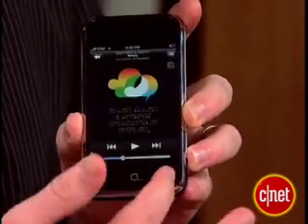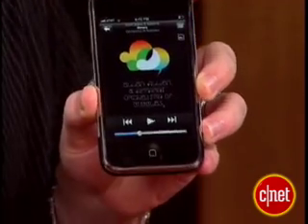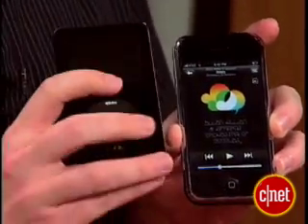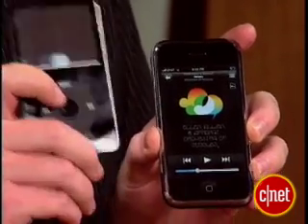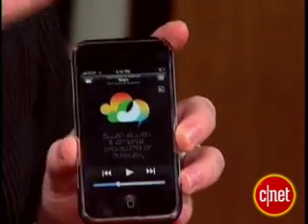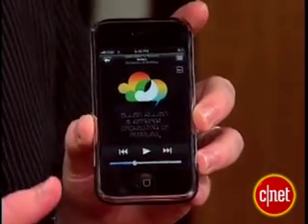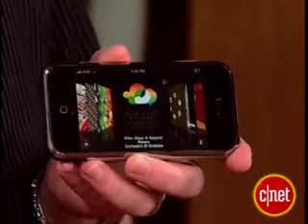Hidden in this very expensive device is the world's coolest iPod. If you click on the bottom right-hand corner icon, you'll get into the iPod mode. The iPod is going to behave just identically to the way that your files are organized on the latest fifth-generation iPod, but it's a lot more beautiful — it takes up the entire screen, all the real estate is here. You can find your music and turn it into landscape mode.